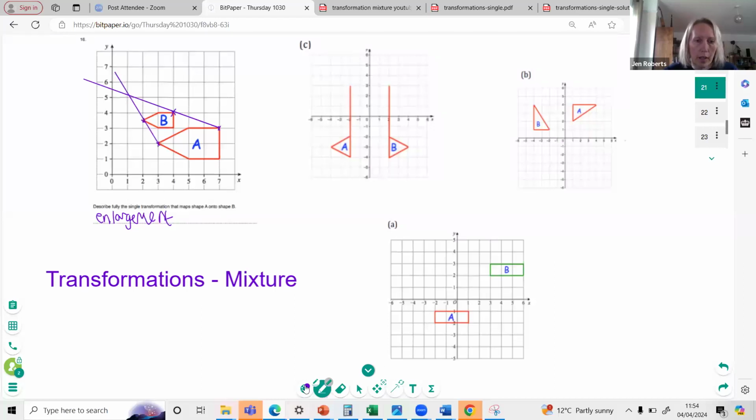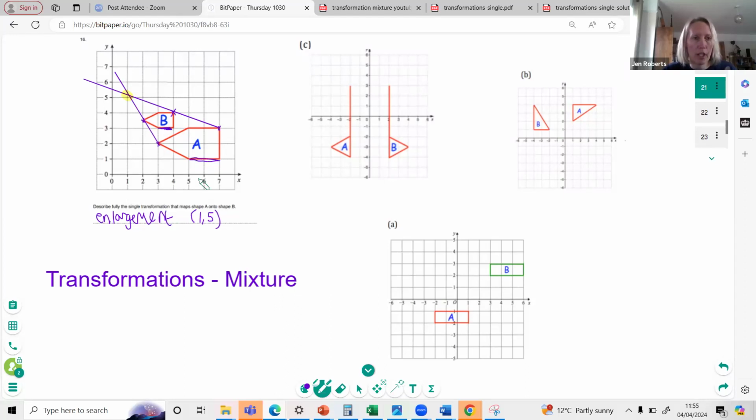Okay, so here is your centre, which is 1, 5. Now the scale factor, can you see actually from shape A to shape B, it's reduced, isn't it? So you've got to be careful there. To always do a length divided by a length to get the scale factor, but it's always the enlarged shape, even though it's been reduced here. So it's the one that's had the transformation occur to it over the original one.